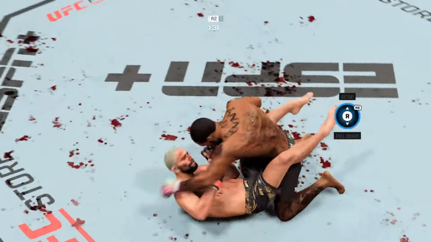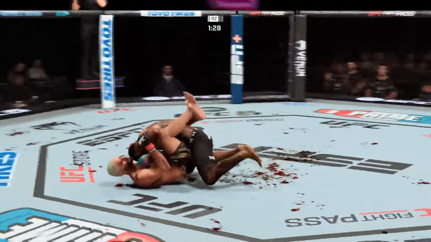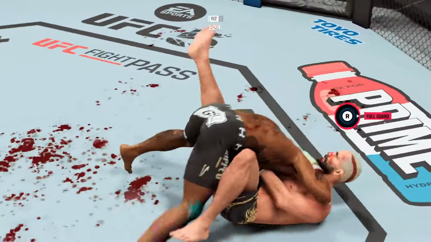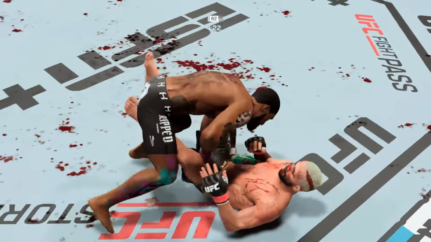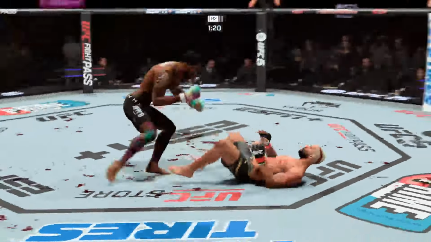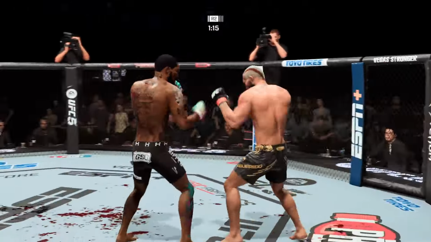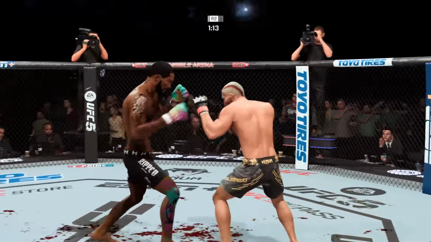Beautiful diving strike lands. This man is landing brutal strikes. Gotta watch his back. That guillotine is tight. Oh, how good is that as he gets out? That is great submission defense, keeping everything short and not allowing his opponent to get the submission victory.